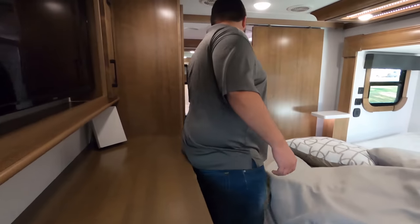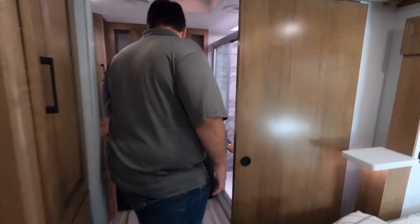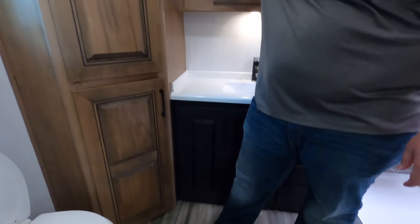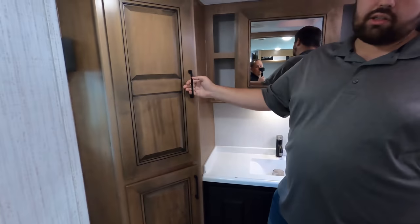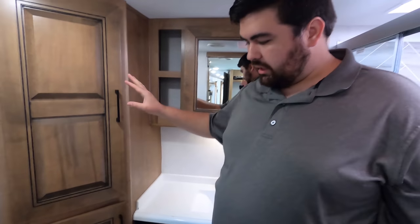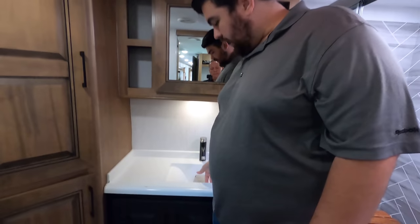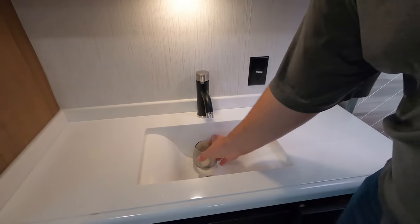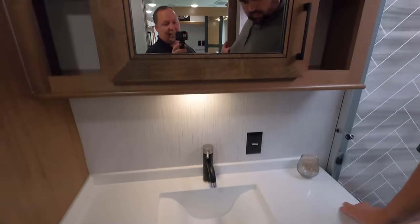I'm going to say it's kind of a combo, but I like the storage that they put in. Now, I will say I wish that they made it a little bit smaller and gave a little more toilet space, but a lot of times you don't get any storage in a bathroom. But I like they made tons of room for that. I like the sink, and of course, I like the nice big shower. Let's take one more look at that sink. That's a lot of attention to detail there. And I think it looks fantastic.